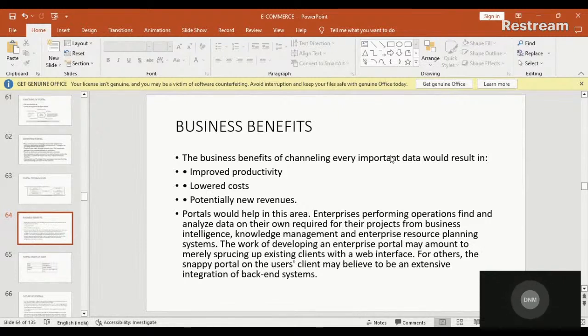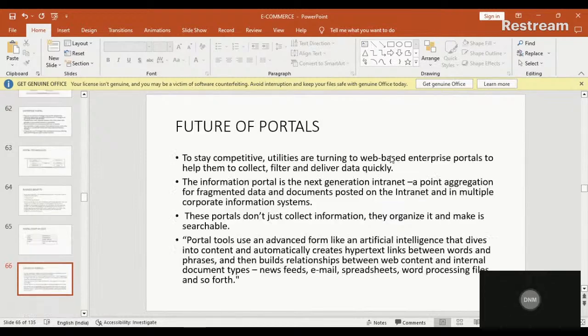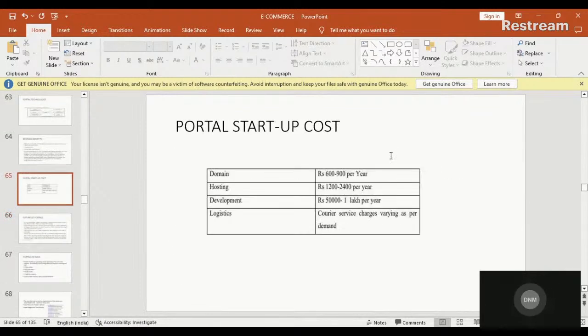You should concentrate only on the different classes of items with different quality from low to high, and the budget that suits me. How can I purchase? All these things matter a lot with the website. So each website should be designed in such a way that it focuses on the domain. Means the domain is India, hosting is a city in India, development is by a particular organization like HCL, and logistics, what things we have incorporated, and the corresponding amount you have to spend each year for maintenance. That is the minimum portal startup cost that one should require to furnish the organization information.